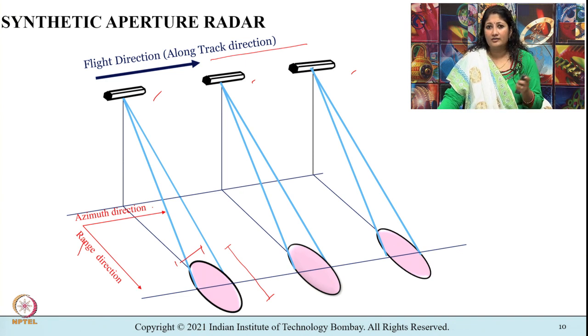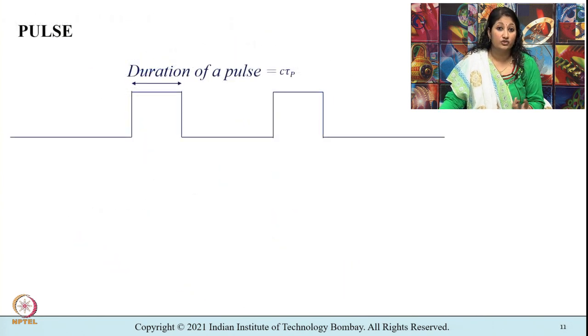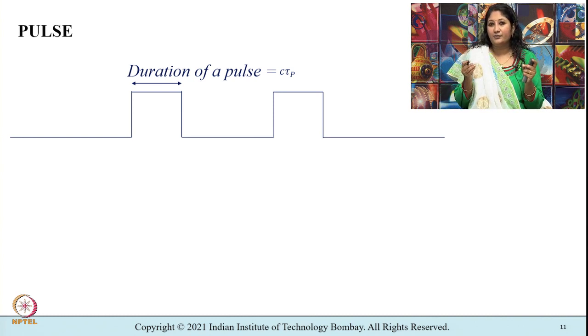Now let us go a little bit deeper to understand more about range resolution. Before that, we need to understand what is a pulse and duration of a pulse. The accuracy with which the distance from a satellite antenna to the target can be measured by a radar system indicates the quality of a radar. How finely can a radar system measure the distance between the sensor and the target? That indicates the quality of a radar. When it comes to range resolution, it is the ability to distinguish between two point targets. So, how does a radar distinguish between two targets? By in turn distinguishing between their echoes, isn't it?